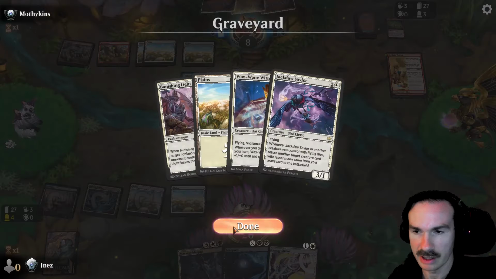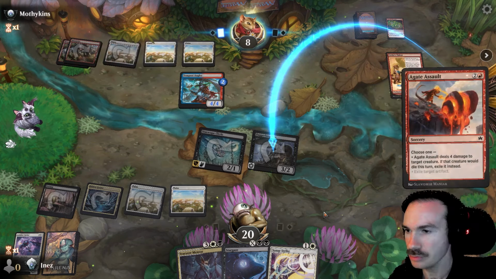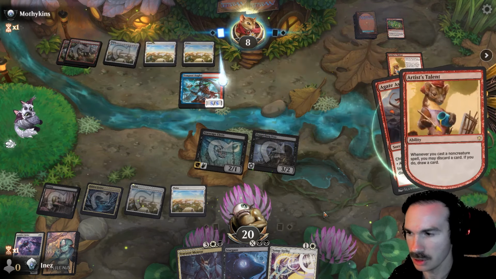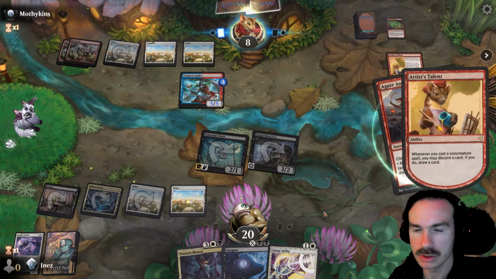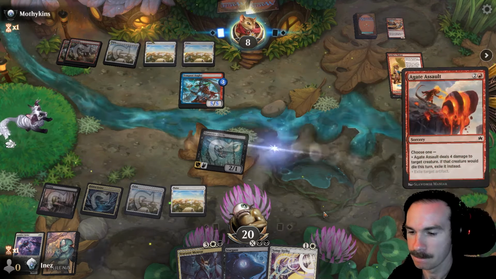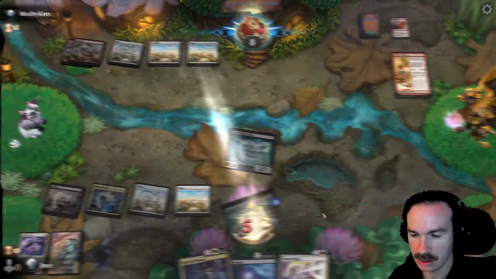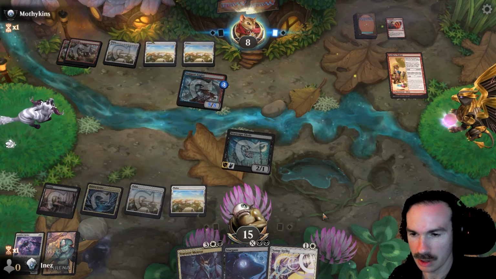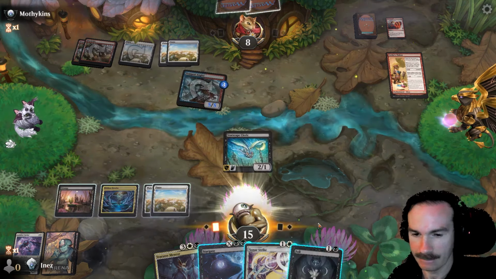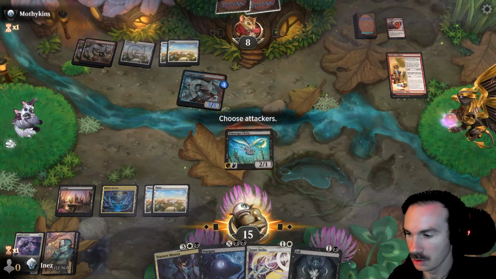Oh, lesser mana value, not power. Whoops. Oh, geez. Look at that. Now I can't kill it with the sonar strike anymore. Oh, well, that worked out.